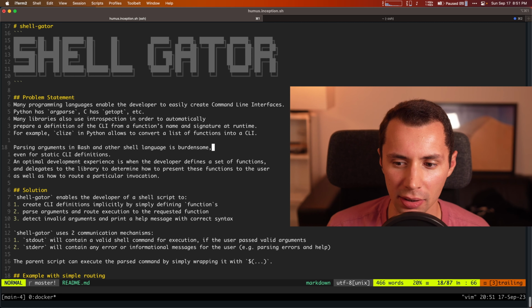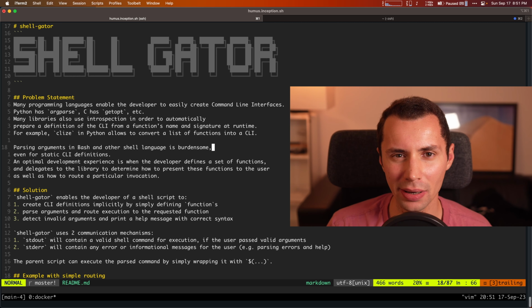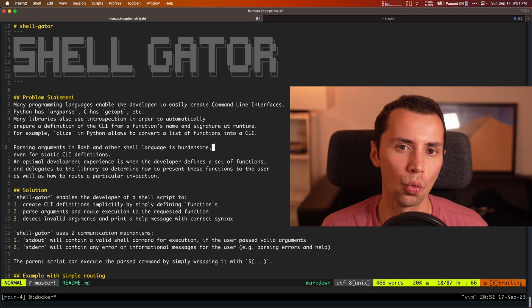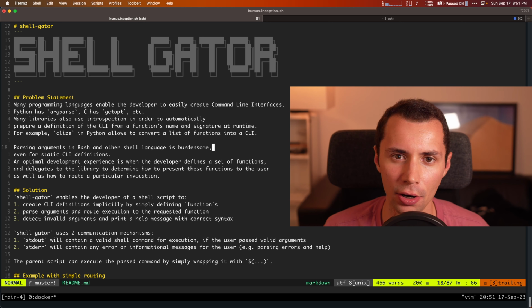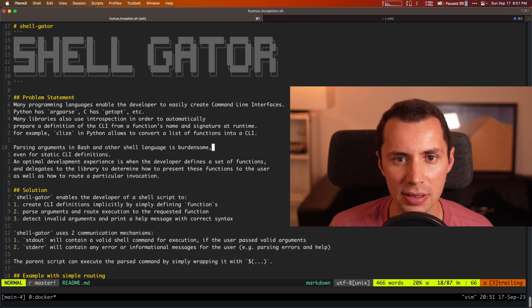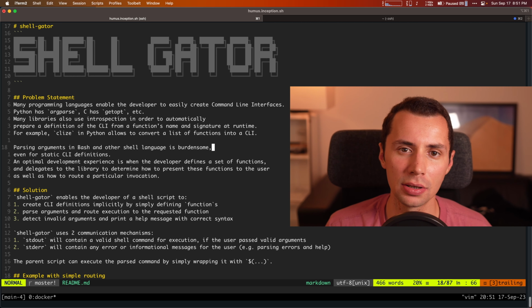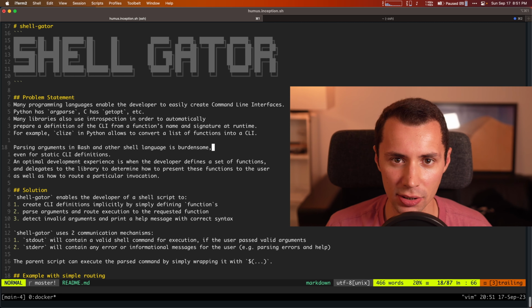And the reason that Python, in my experience, didn't work out for making CLI tools like ShellGator is, well, two reasons. The first one is that Python comes with a giant amount of runtime dependencies. You cannot just copy paste the Python script and expect it to work in some random Docker container or some random server. You need to ship the Python runtime, you need to ship dependencies. And even if bandwidth is not a problem, this is still a lot of things to ship. It's not just a single file as it is with Rust.